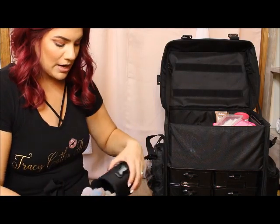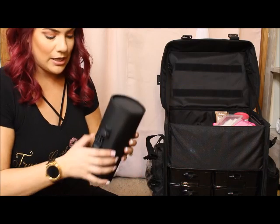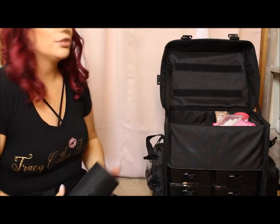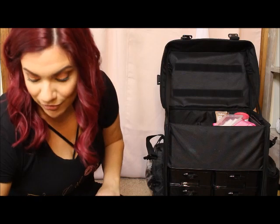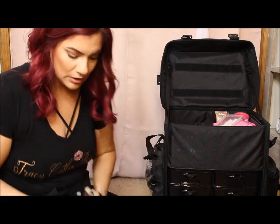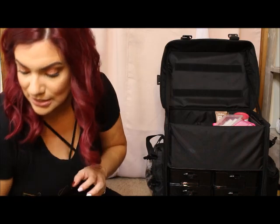And then to put these back on, everyone always thinks you're going to ruin your brushes. It looks like you are when you're putting it back on, but once you put it on and you buckle it, all you do is you shake them up and down, and all the brushes are completely fine. I have never had any issues. This is my first year using these, and I've been through the entire wedding season now almost, and I haven't ruined a single brush. So pretty excited about them. I think they're really, really great and versatile, so I love these.